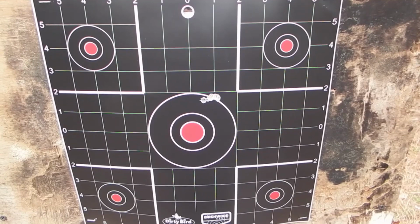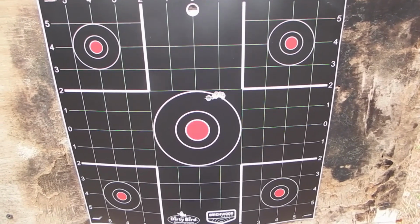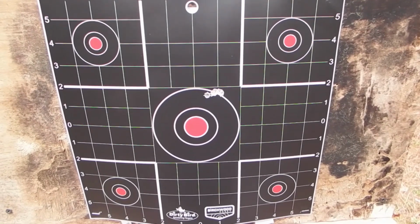4 clicks to the left. See if I can't center it up a little bit. The 2 inches high is fine. But the main thing was I wanted to see how it grouped.